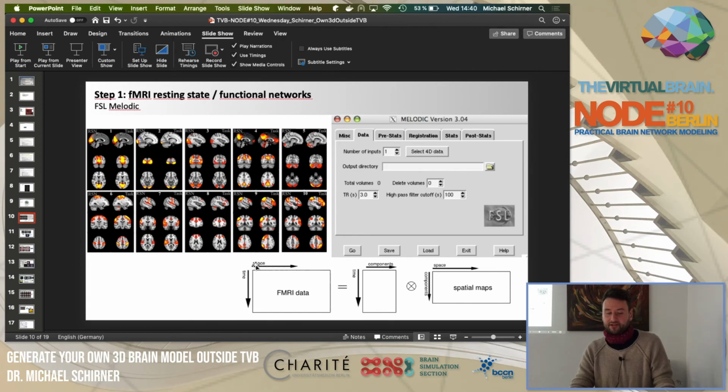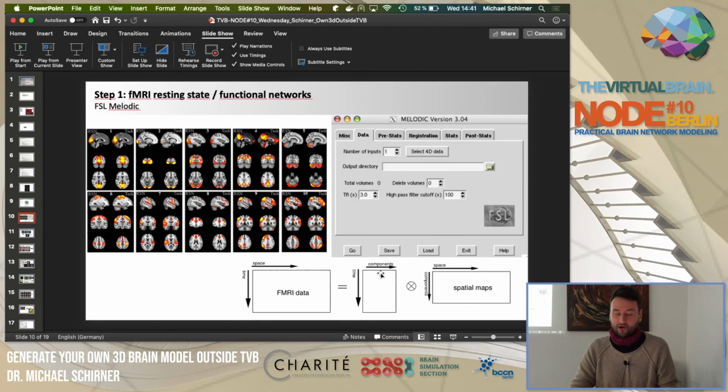the space here, the voxels, we have a large number, right? It's in the order of 100,000 or so, or up to maybe with new fMRI resolutions, even 1 million voxels, right, that belong to a brain. So this is really a lot of information and it's hard to digest. And so the principal idea is to divide this data into subcomponents.